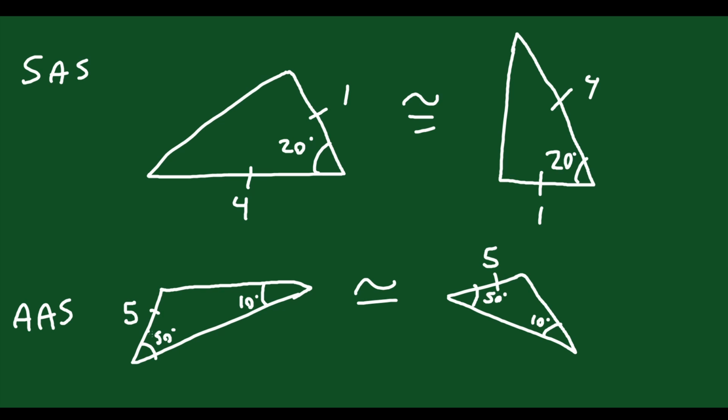So you have that side attached to an angle, and then you have the next angle, right? And so if you can see that those positions are all the same, like this is the same. You have 5 and then 50, and then over here 10. With that information, you can also confirm that these two triangles are congruent.